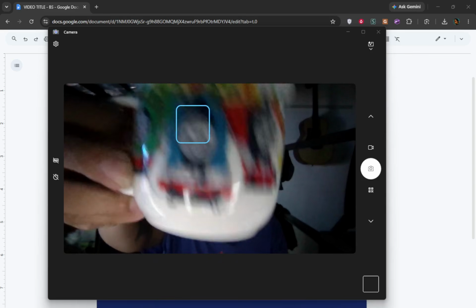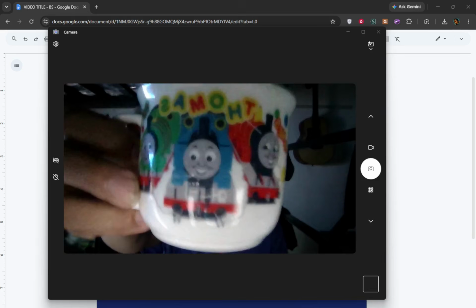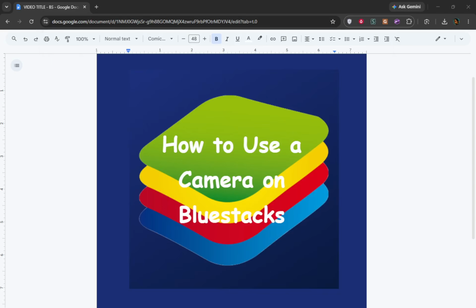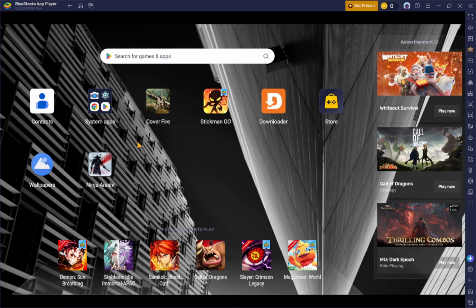Once your camera is connected and confirmed to be working, the next step is to open BlueStacks. You can find BlueStacks in your applications or by searching for it in your Windows search bar. Double-click the BlueStacks icon to launch it. This emulator allows you to run Android applications on your PC, and being able to use your camera enhances the experience significantly. After BlueStacks is open, look for the Settings gear icon located on the right sidebar.